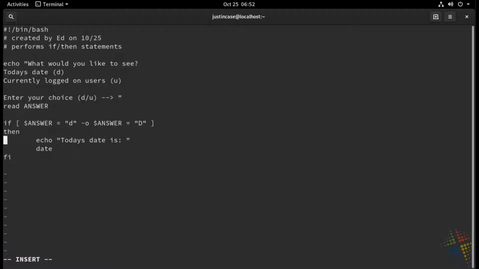There we go. So I'm in insert mode. I'm just going to push this fi statement down further. We still need the fi at the end, but we're not there yet. So we just did our first if statement. Now we want an elif, E-L-I-F, for else if. And then we do the same thing as what we did before with $answer equals, in this case, lowercase u, or $answer equals uppercase u.